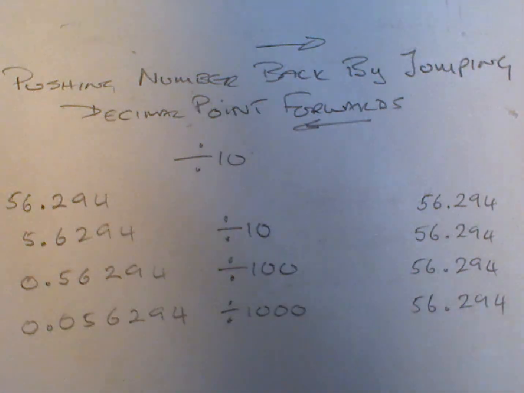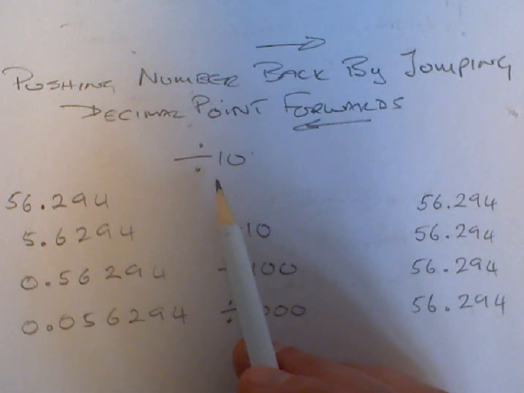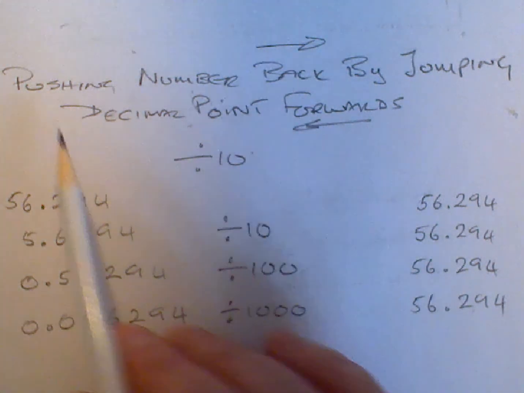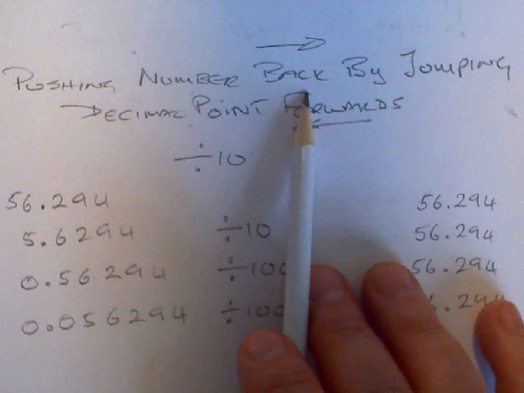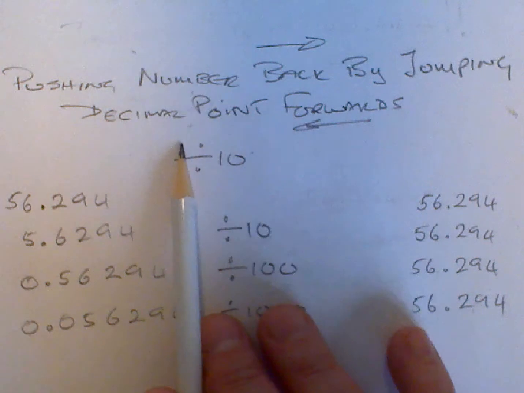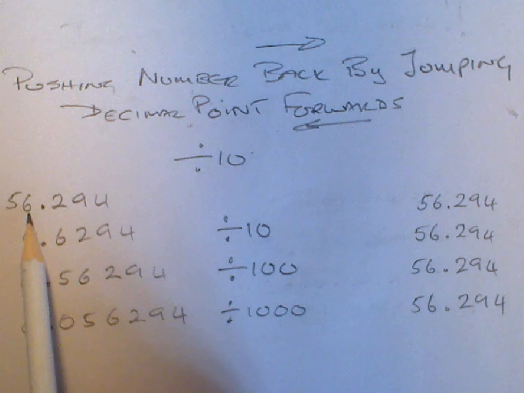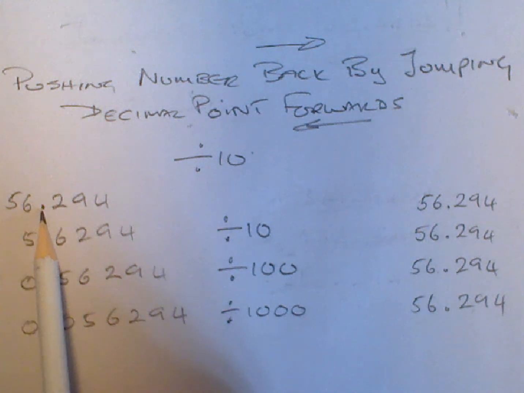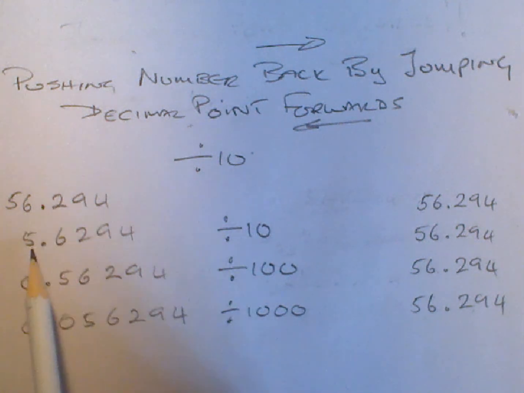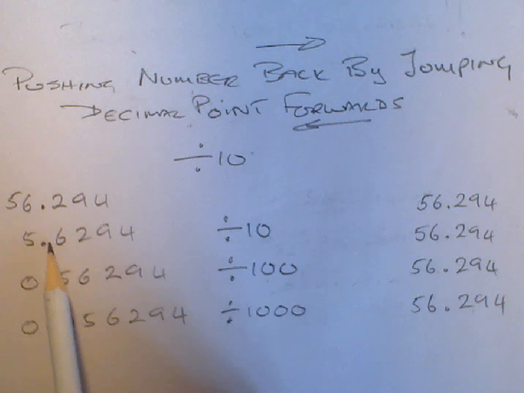In order to divide a number by 10, you can do exactly the opposite. So push a number backwards, okay, by jumping the decimal point forwards. So when you are dividing by 10, what's actually happening is the decimal place is staying still and the number is moving backwards. Here you can see that 6 has gone to 0.6 and 0.6 goes to 0.06 and so forth. So in reality, what's happening is that the number's going back and the decimal place is staying still.